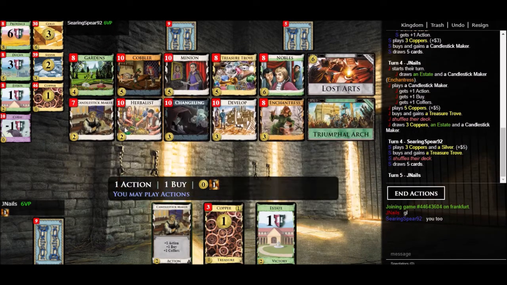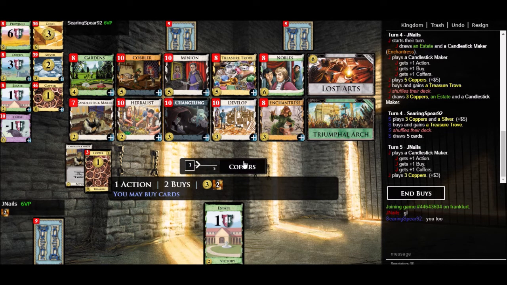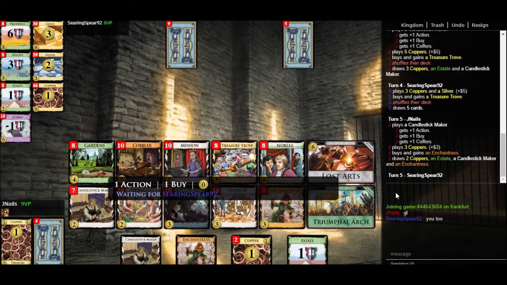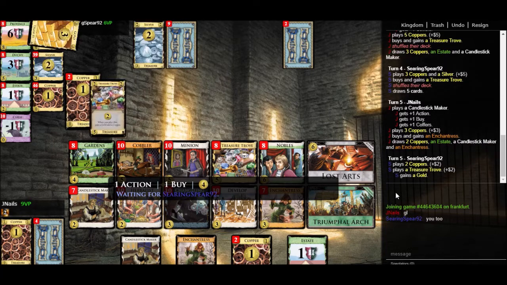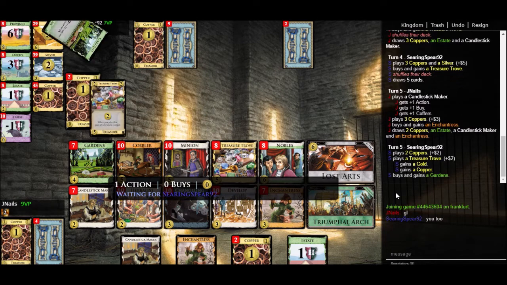I think the big problem for Cobbler is not that you wouldn't buy it over a Workshop if they both cost the same, it's that it costs 5, and 5 is a very competitive price point to be at. Because most of the power cards in Dominion cost 5. So at 4 or something, not much of an issue. You could conceive of buying Cobbler pretty often. Once they start to get to 5, there's just usually higher priority cards to get for 5.